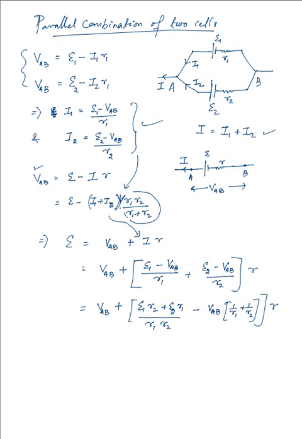Now from this we have this value, that is VAB plus, we'll keep the first term as such, E1 R2 plus E2 R1 over R1 times R2, minus VAB. Well, this term, as you can see, is just R1 R2 times R1 plus R2, or R2 plus R1. We can keep it anyways. And then again we can now put in these values, R1 times R2 over R1 plus R2.